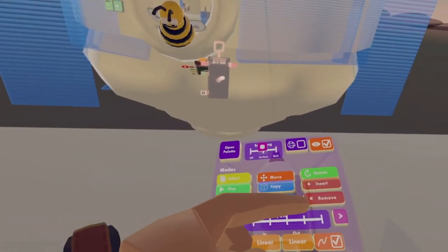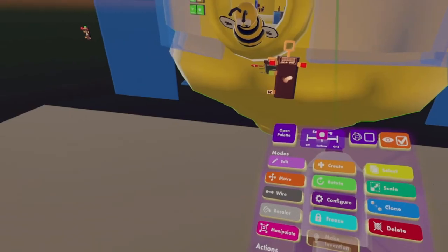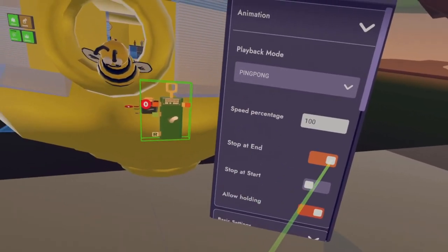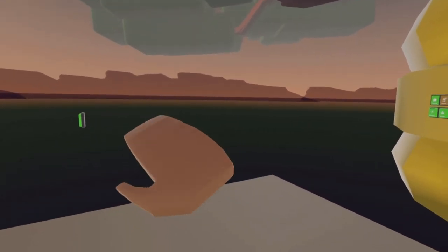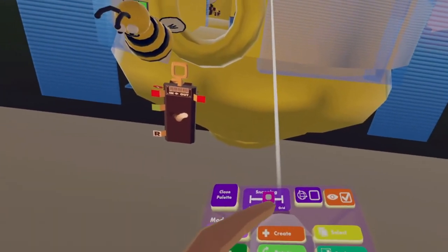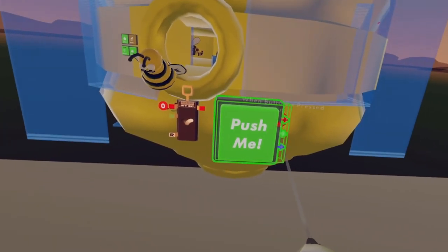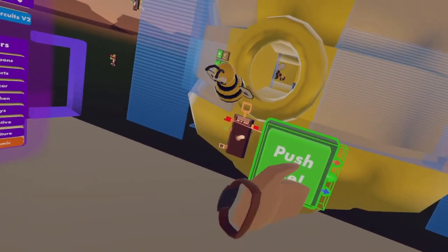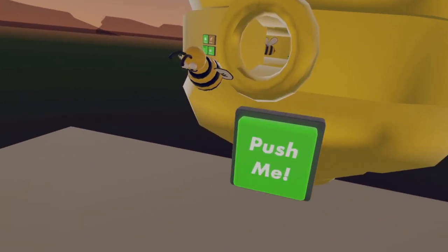In order to bring the bee back to the starting position, I just drag this toggle back to the beginning. And I want to configure this to ping pong, stop at end, because I don't want him to fly back and forth. I'm just going to show the movement up to the point where I stopped. And to do that, I'm going to create a button, wire the red arrow to my play button. So when I hit push me, it'll send the one variable to the gizmo, and that will set off the animation. So let's give it a try.